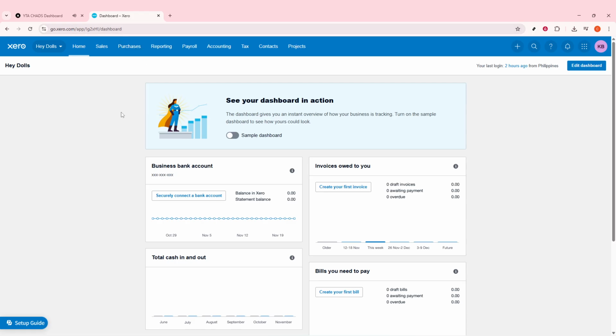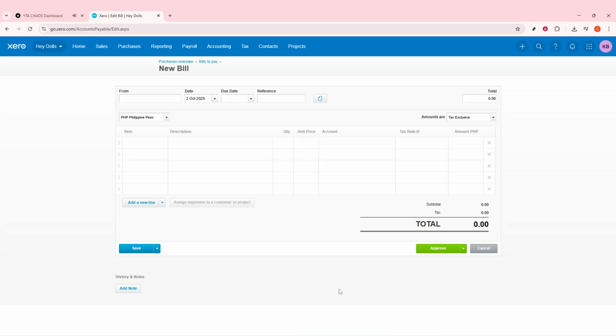Next, head over to either the expenses or bills section, depending on the nature of your transaction. If you're dealing with employee or business claims, you'll want to go to business and then select expense claims. Alternatively, for supplier expenses or bills, navigate to business and choose bills to pay. This distinction helps keep your records organized and easy to retrieve when needed.